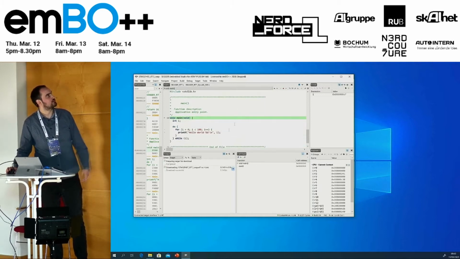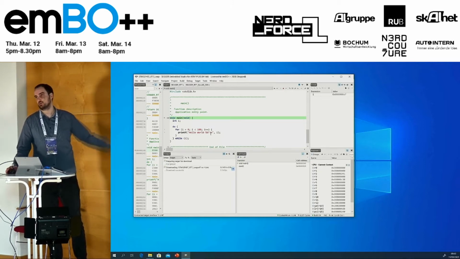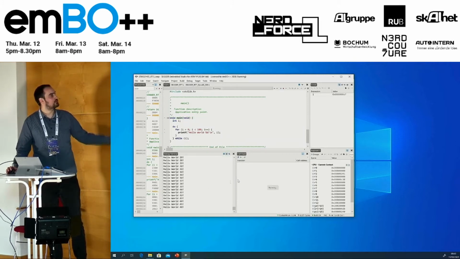The application is simply a hello world loop. It does currently nothing but print, but I want to show here that we don't have any overflows or whatever, and it doesn't slow our system down. So I just run it, and you see it's pretty quick, and we don't drop any information. And this is currently with the default configuration where the up buffer is just 1 kilobyte in size.